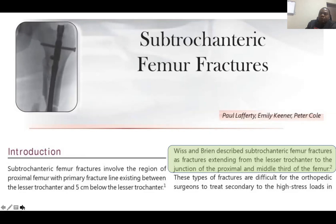So in terms of behavior, this fracture actually fits into the subtrochanteric fracture group, as Dr. Nyawunji said, that if you look at the X-ray, you see the pattern of the deforming forces which fits into the subtrochanteric group of fractures. And worse so, when you do have comminution, if you look at the Russell-Taylor classification or the Seinsheimer classification, they also take note of the fact that these subtrochanteric fractures can have extension proximally into the greater trochanter, or can have extension distally to involve the proximal third, or even up to the middle third of the shaft of the femur.